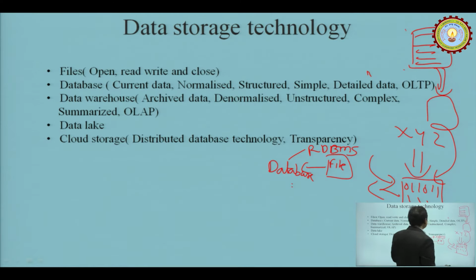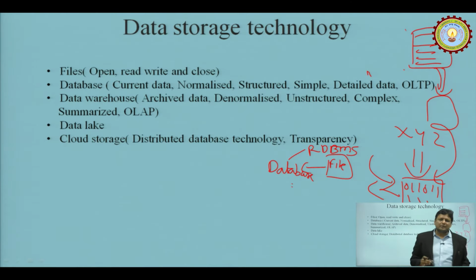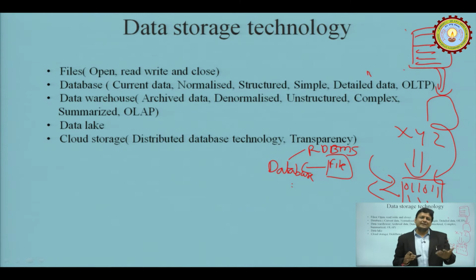So what is the important aspect about the database? How is it different from the file? The very important aspect is data abstraction. The data abstraction has been provided where the user is able to see the things according to his own needs, according to his work. He is able to see the things in his own easily understandable form.